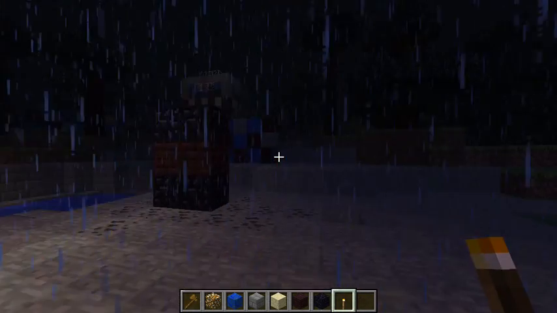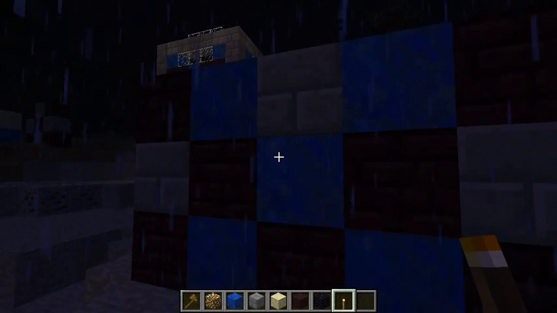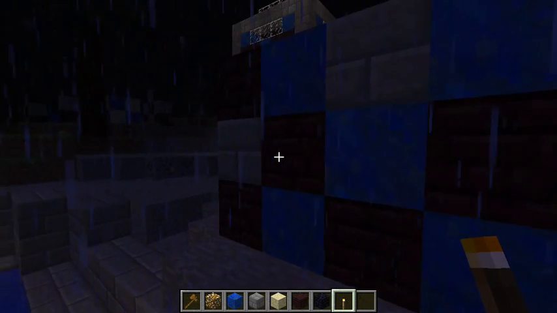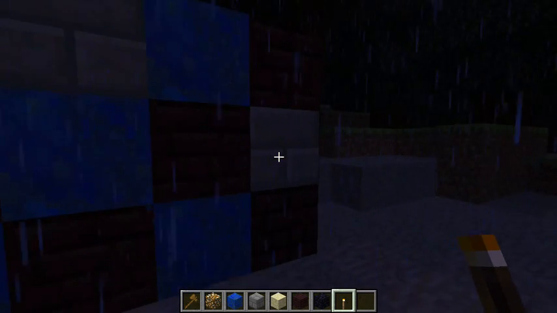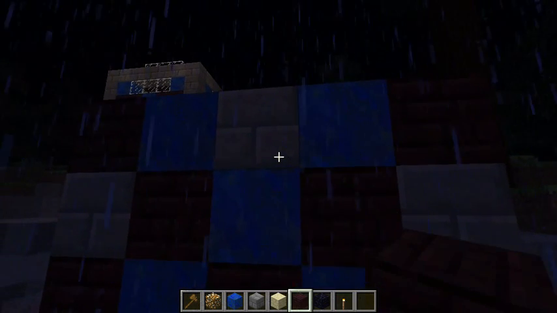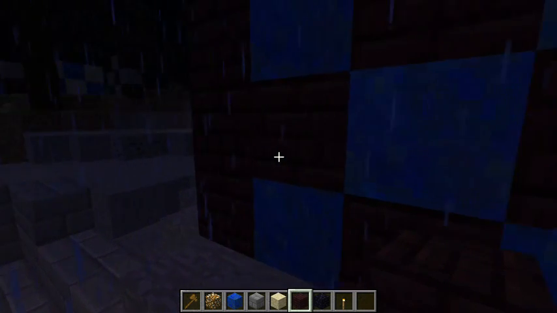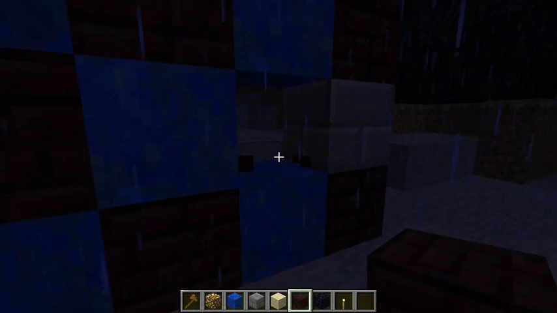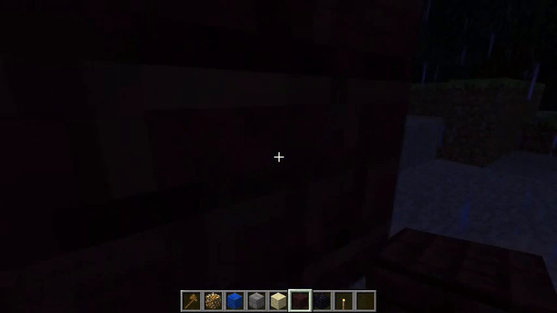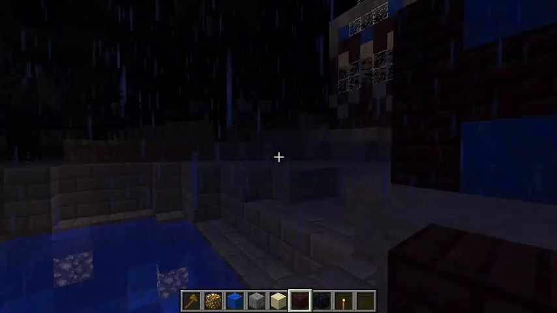Okay, so another thing that looks very nice are these three blocks in a combination: lapis lazuli blocks and the nether brick, with these stone bricks somewhere put in. It does sort of look a little messy, so I would prefer not using the stone bricks and just using your nether bricks. Whoops, netherrack bricks. And yeah, that looks quite nice in my opinion.